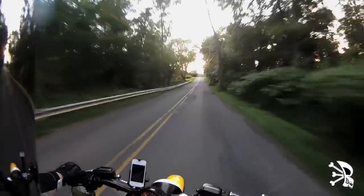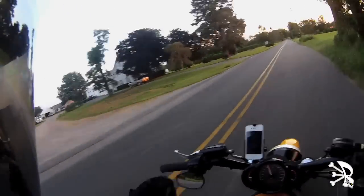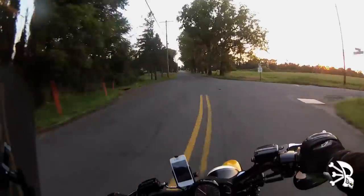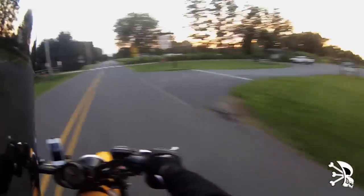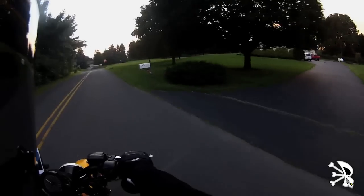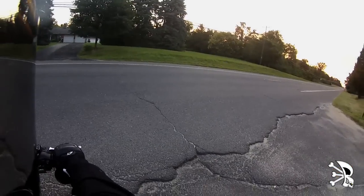I'm rambling here, I know it, because I love this bike. It's been my dream bike forever. It retailed for about $15,000. It's pretty cheap to insure. I think it cost me like $450 for the year, and that's full coverage, very low deductibles, like 20 bucks. It's just an all-around pretty good buy. Obviously it's my bike, so of course I'm biased, but I think most people who tried it would enjoy it.